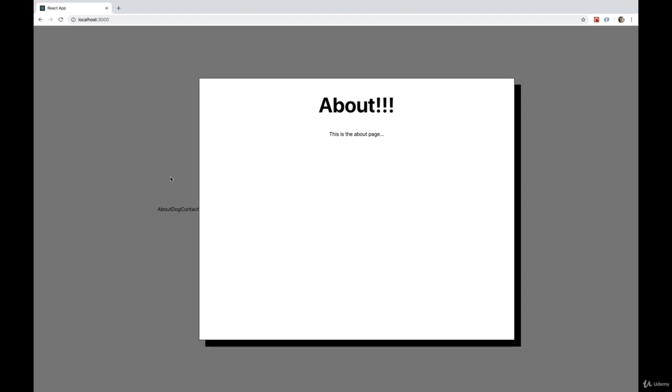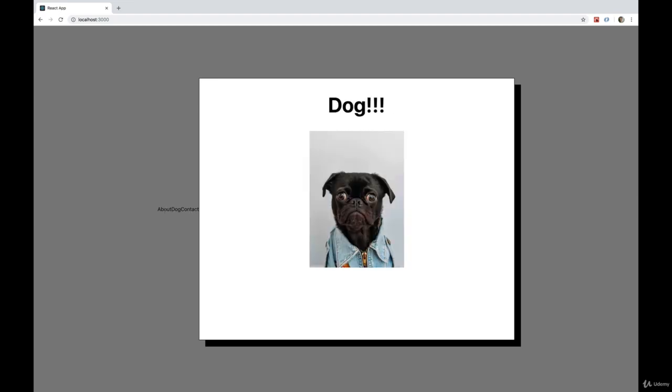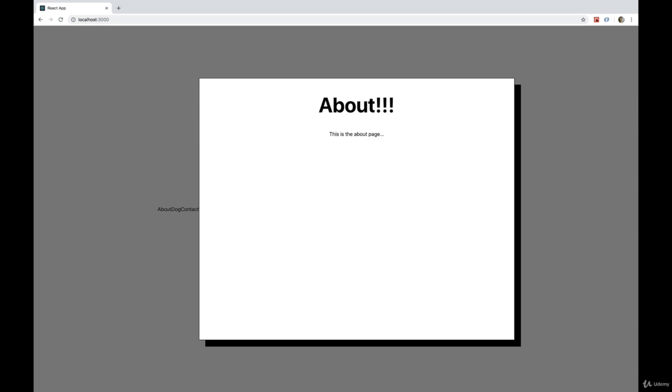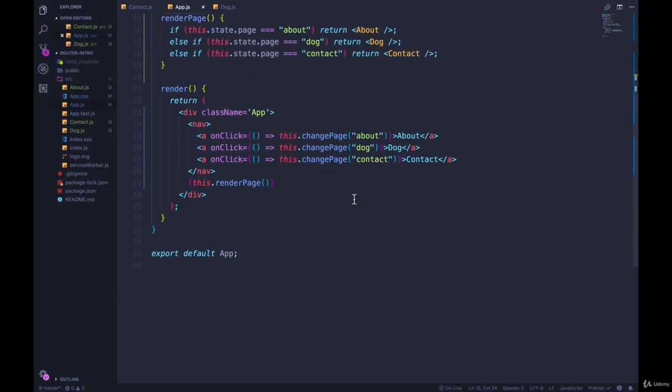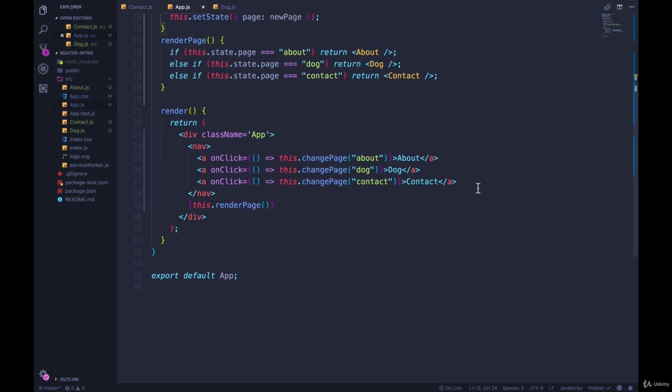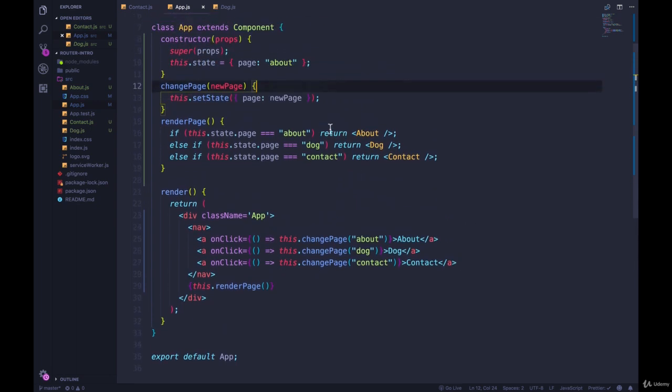And the browser has no idea. The browser window itself, the history object, doesn't know that we've changed anything because we're just showing and hiding content based off of clicks. So this is where the React Router comes in. There is a better way of doing this. This is not how we'll be doing routing, but I wanted to show you that we can achieve some degree of routing where we're just updating something in the state, and that is going to determine what is actually rendered. The about component, the dog component, the contact.